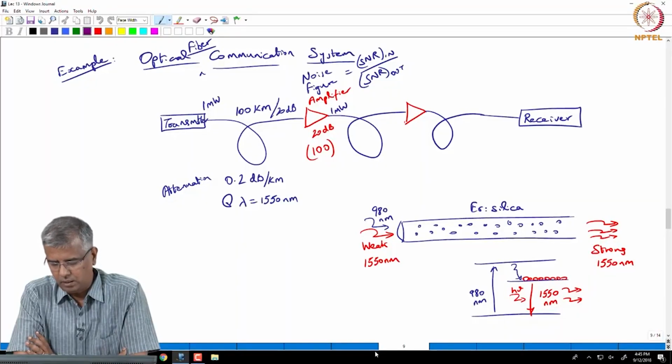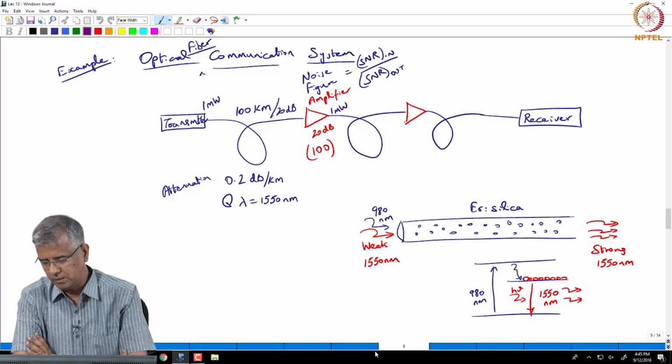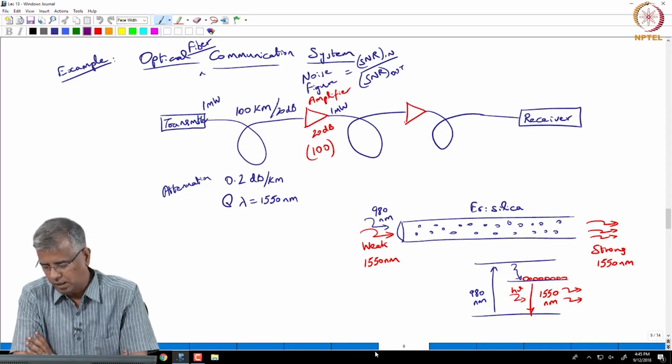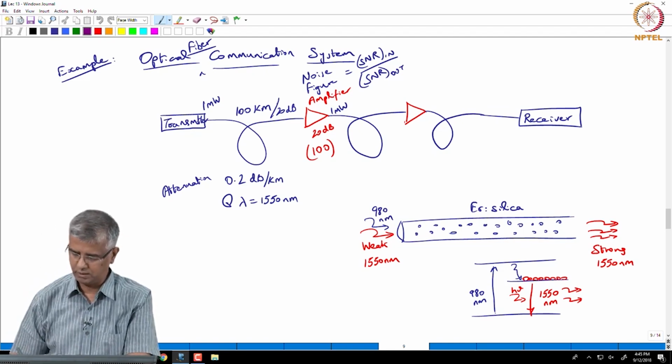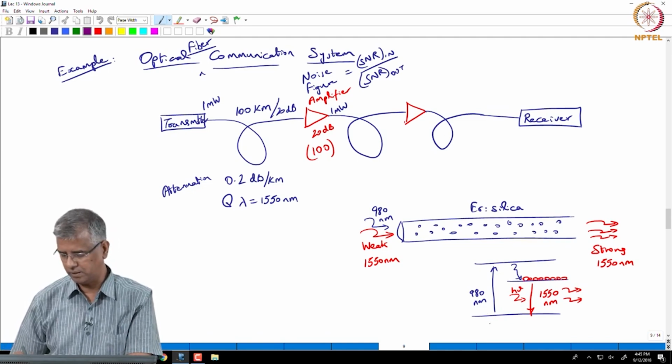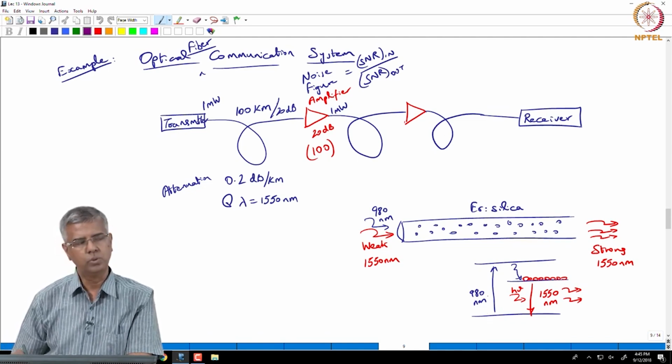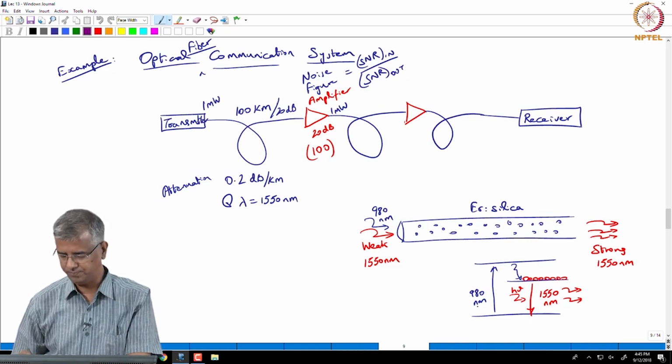And we took this example of an optical amplifier, which is part of an optical fiber communication system. As we know now, erbium doped silica fibers are used in these optical amplifiers, and erbium doped silica essentially consists of 3 energy levels. You are able to go from the ground state, the valence orbital of the erbium atom, to a higher energy level with the absorption of a 980 nanometer photon.